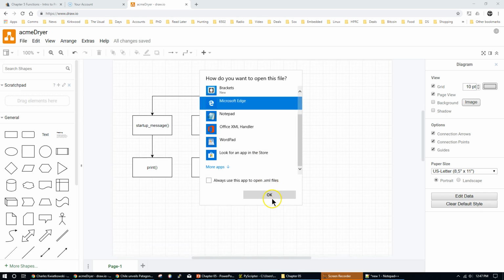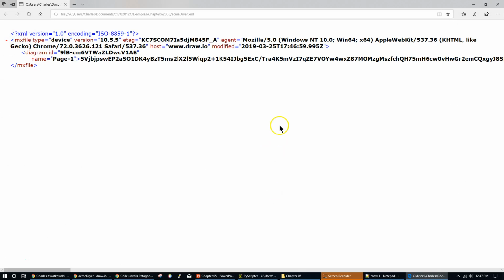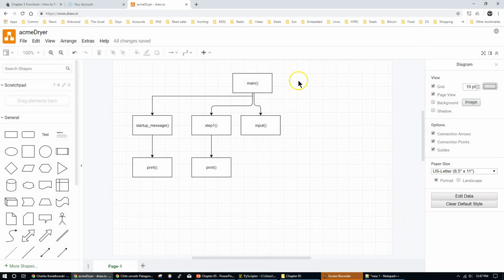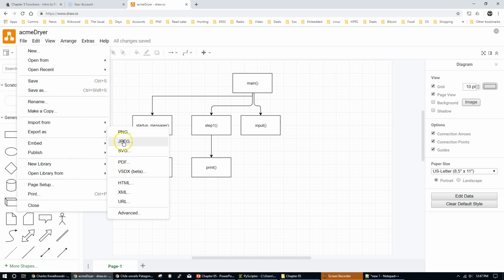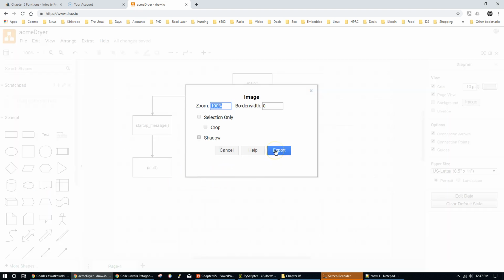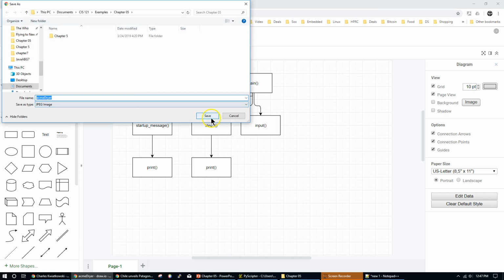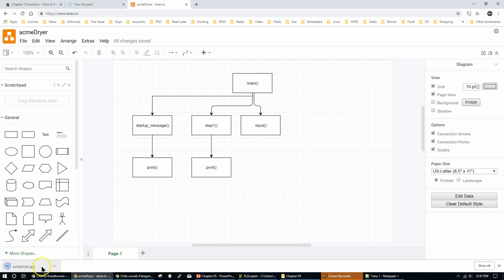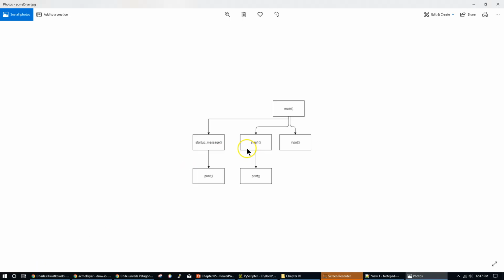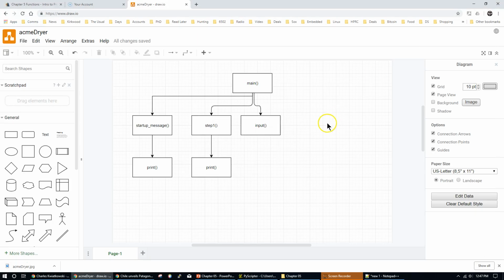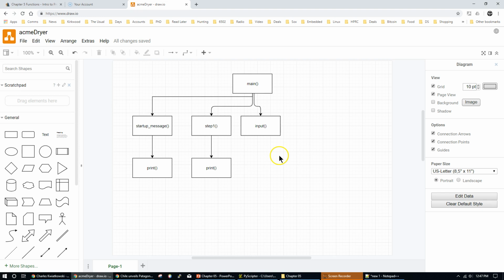If I go to open it with a browser, it looks like garbage, right? It can't do anything with that, just all that gibberish there. Instead, if you ever go to submit something with draw.io, because this is saved online, click File, Export as, JPEG, and then click Export, and I'll put this on my device, and I'll call this Acme Dryer. And now, notice it's a JPEG file, so if I open it up, there's my drawing. So don't save as an XML because that's not really viewable by somebody else. Make sure you save as a JPEG.